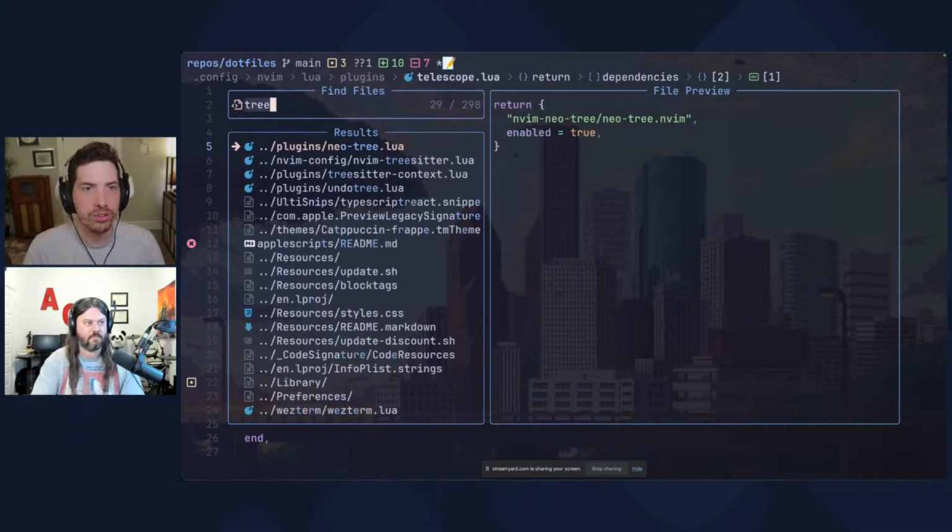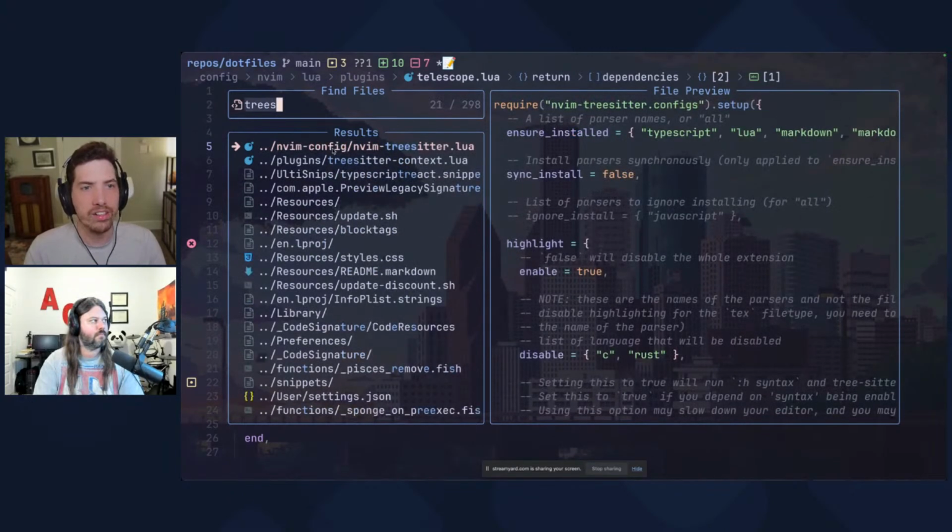If I type tree sitter, it does a very good job at looking at, okay, you are probably looking for a file called tree sitter. We don't want fuzzy. I have found fuzzy to be really lazy, where it'll say oh, there's a T here and there's an R here and there's a couple of E's here, and it'll give you some result that's not that accurate. And so that's one that I've been using a lot that I really, really like how that's different.